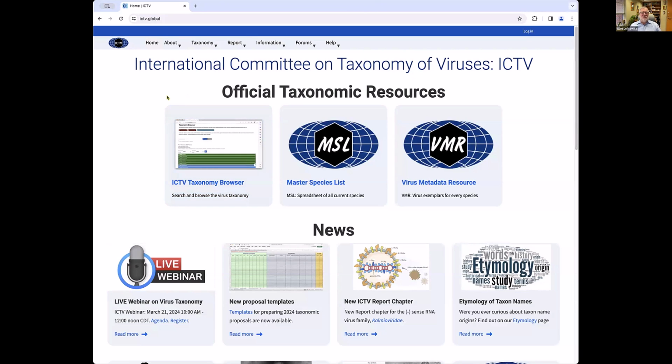I'm going to let Steve Powell in a few minutes talk about the layout of the website and the menu structure and such. But right now, what I'm going to do is move on and talk about the virus taxonomy itself. That is, where does it come from and what are the resources that we provide in order to communicate that taxonomy to scientists around the world and to anybody interested in the taxonomy itself.